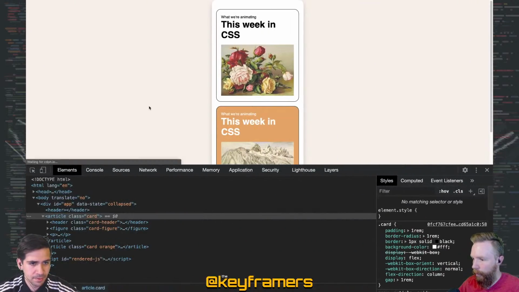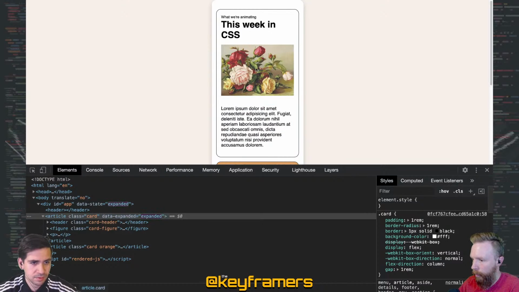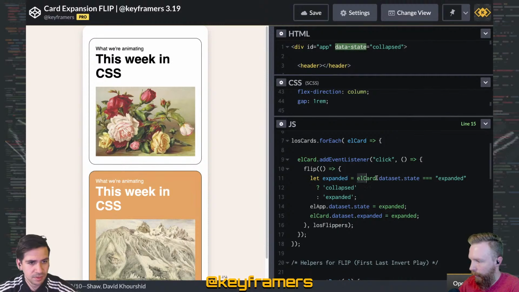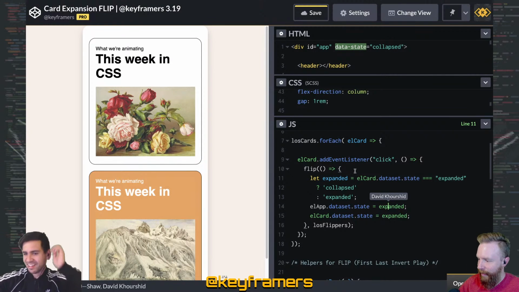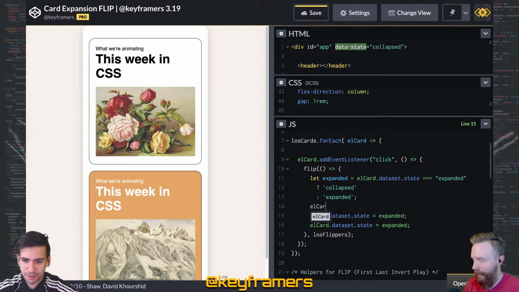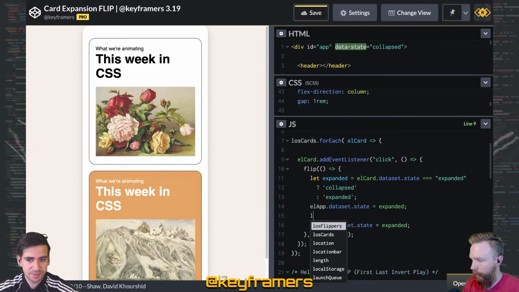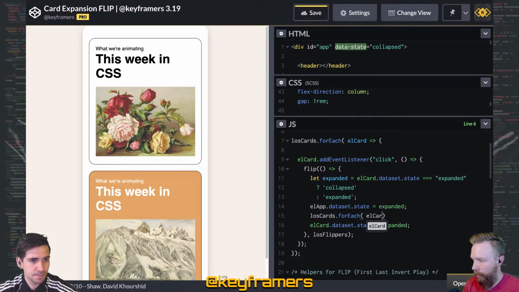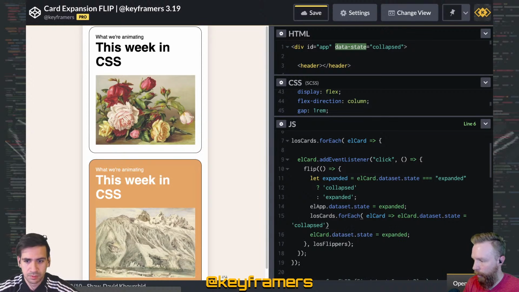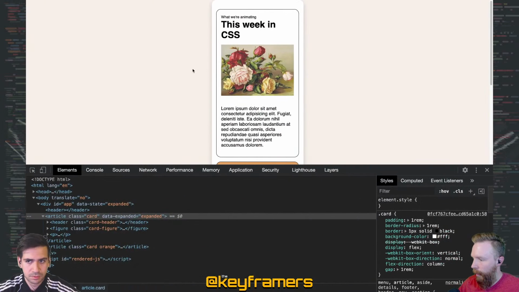Let me save and refresh on debug mode here. So why isn't it closing though? Yeah. So if it is expanded. Same thing over here. This should be LF. No. We want L card. Oh, I see what you're doing. You know what? I'm just going to go hands off here. I thought we were literally just expanding the first card, but we're doing both. So right. That makes sense. Okay. Yeah, and so we'll need logic here, like for each L card, dot data set state equals collapsed. Basically, we're closing all the other cards, and then that should work.